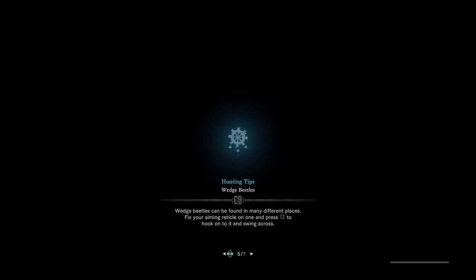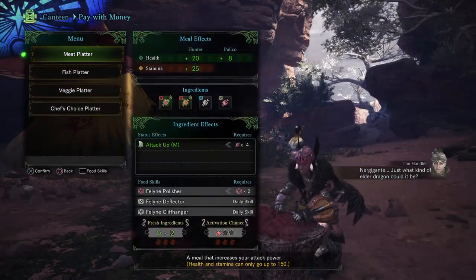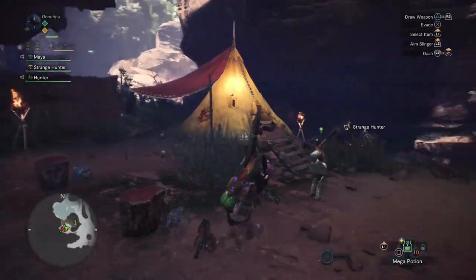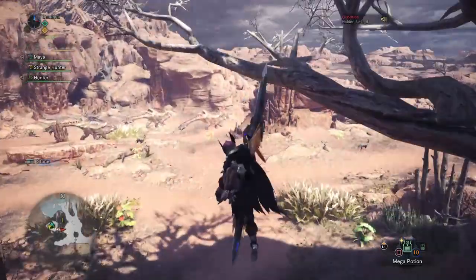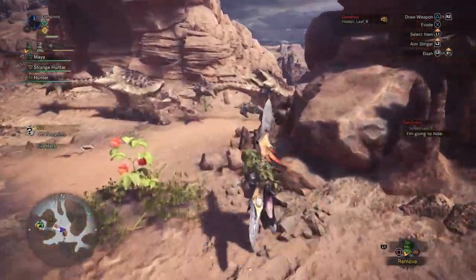Come on. Takes a lot longer to load multiplayer. Any second now. Come on. All right, here we go. Nergigante. Take that extra damage. And here we go. I don't know if these other guys are going to be lollygagging, but I'm really just going to get in there. Get his aggro on me, because I know how to avoid his attacks.